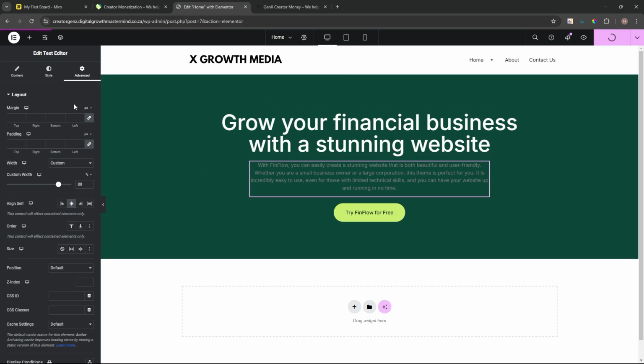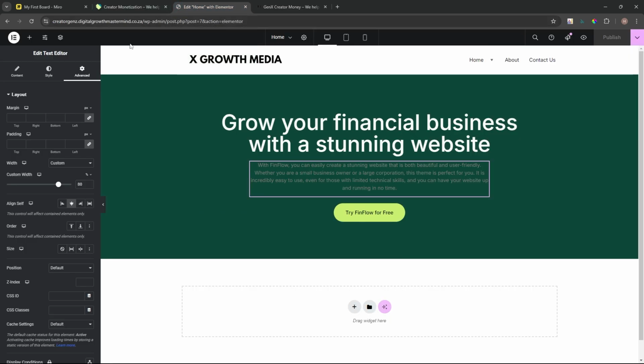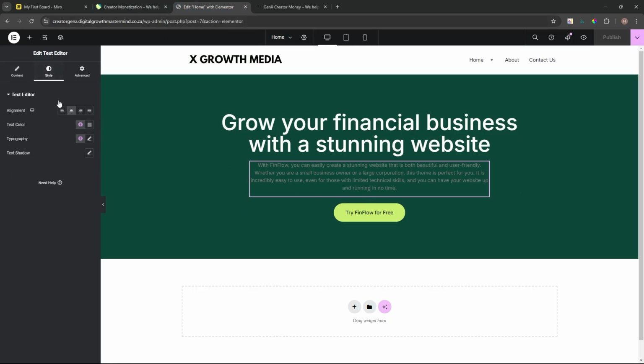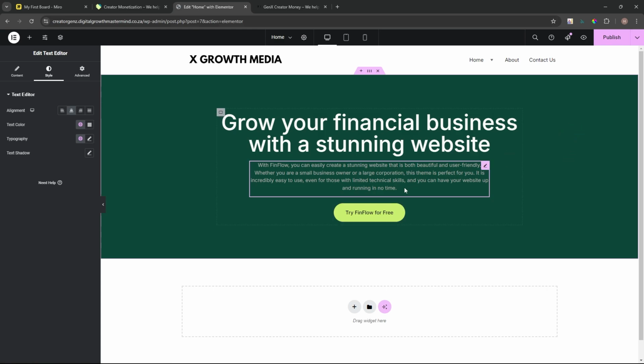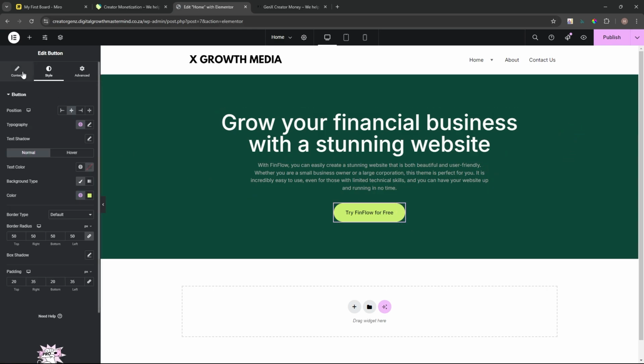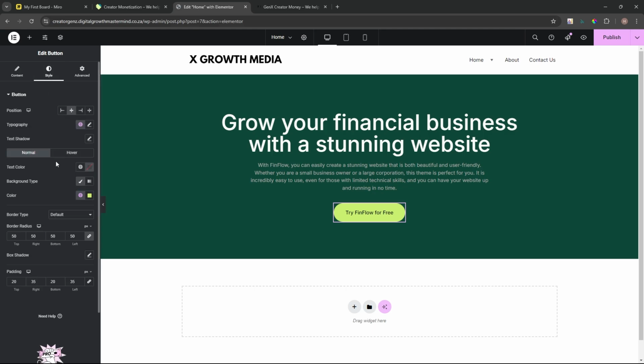Then publish. Then let's see if the color is okay or not, I don't know. Style, let's see if we can now try messing with the color. So I'll just keep the color to this one and save that color. And then in the button here I can go to the button here.